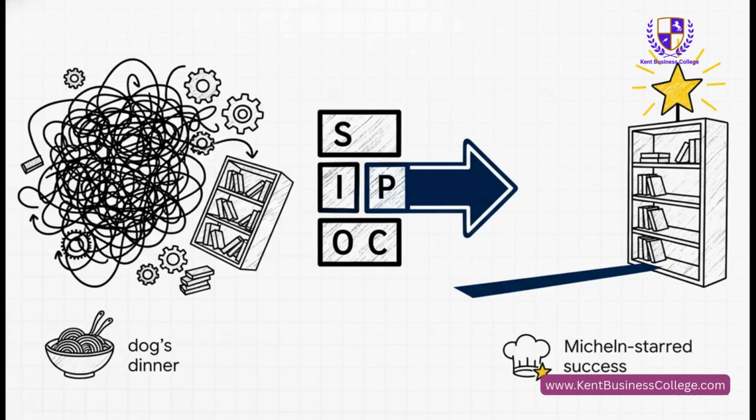And really, that's it. That's the whole story. Before you get lost in all the tiny details, before you end up with that wobbly bookshelf and a pile of leftover screws, you use SIPOC. It is your blueprint for clarity. It's what turns a potential dog's dinner into a Michelin-starred success.